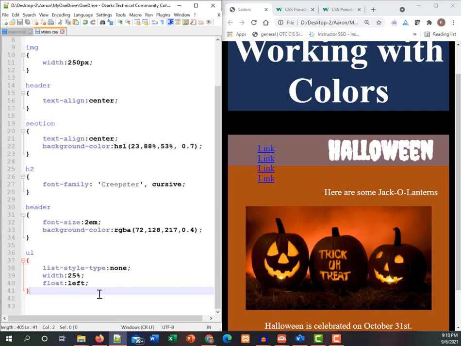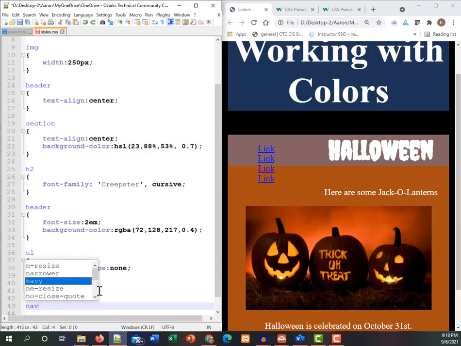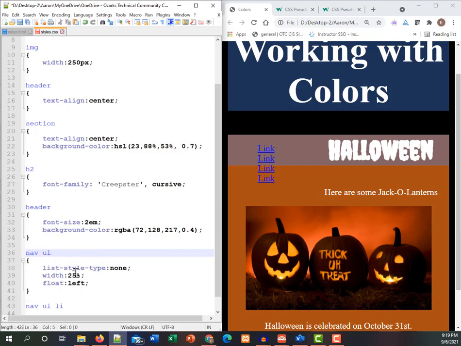So here, what I wanted to do was select those LI elements, but I only want to select those for the nav or any list items that are in the nav. So nav, UL, LI, and up here I only want to take away the list style type of the UL that is in the nav element.